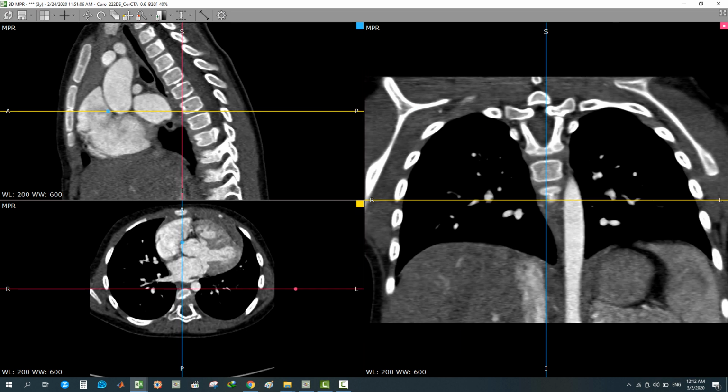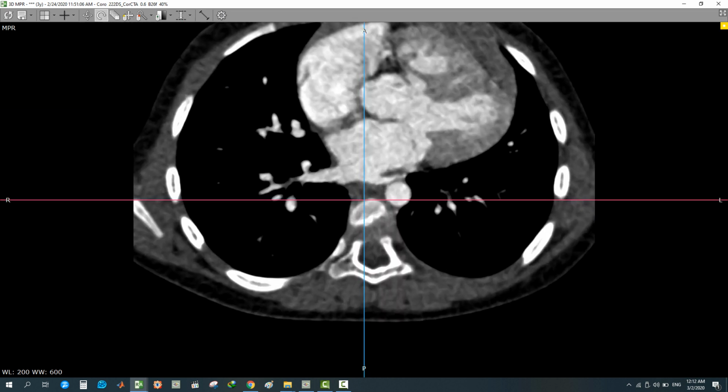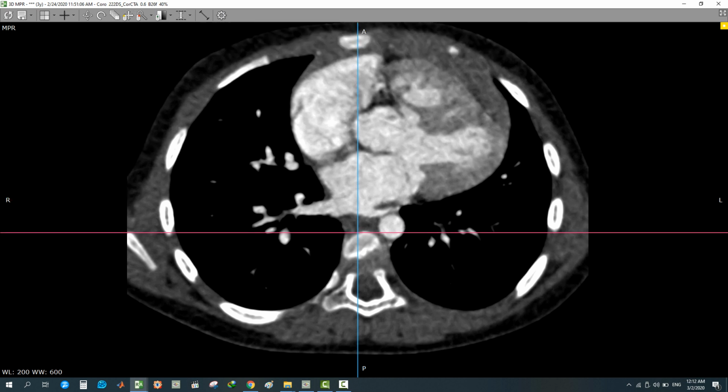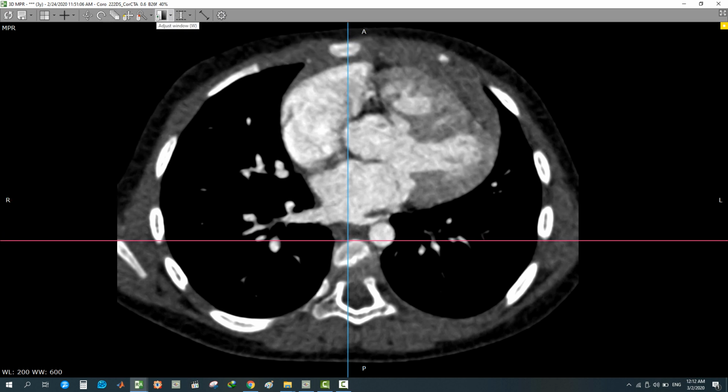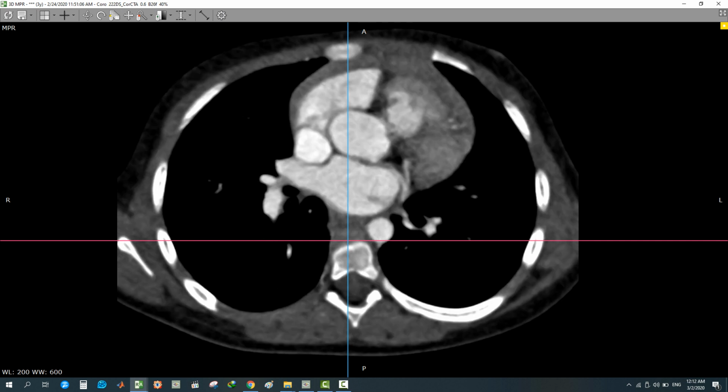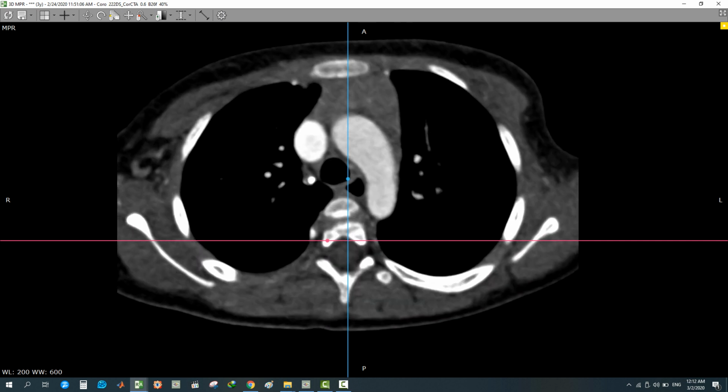After that, you need to check in the axial the aortic arch continuity, not interrupted, and sideness by its relation to the trachea. Okay, you will need to scroll like this. This is the trachea and this is the esophagus. This arch is to the left of the trachea, so it is left sided. Either it begins from the right, then arch is left, or from left to left. In both conditions it will be left side aortic arch, as it is to the left of the trachea.